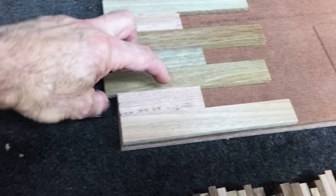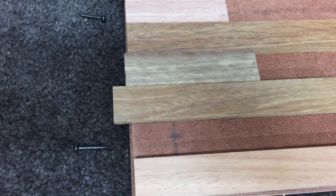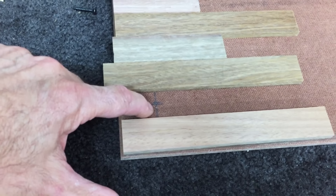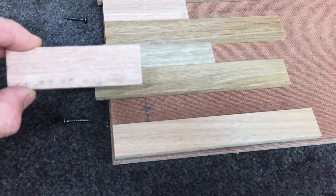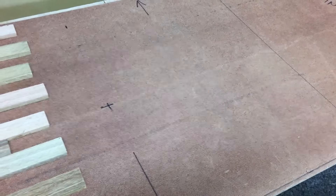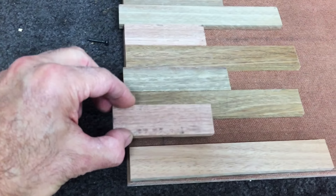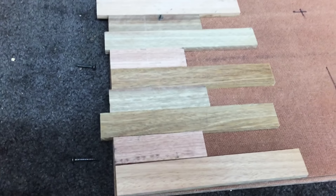The way I'm going to mount it to the wall is underneath a couple of these pieces. I've already marked where I'm going to drill and screw the backing board into place. This piece will be left out, and then once the backing board is screwed in, those little pieces where the screws are will be glued in to cover up the screws.